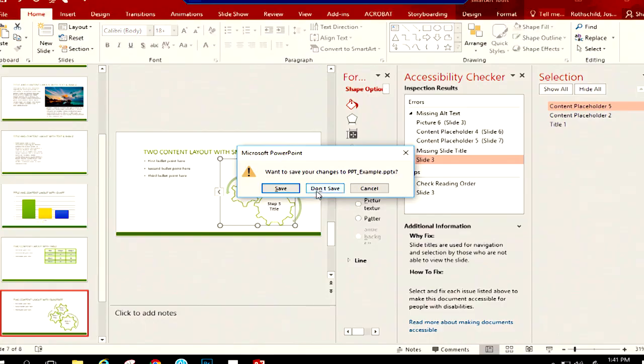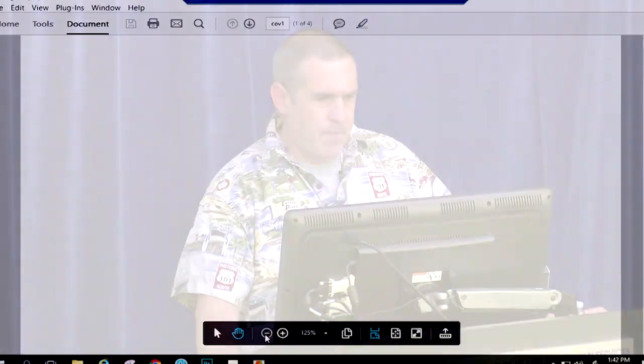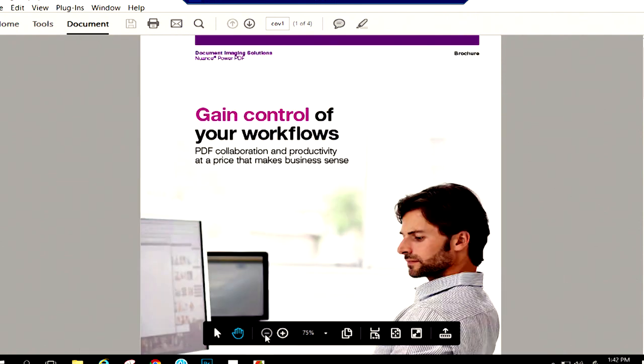Close that. And last, let's open up a PDF. Now this was a PDF that I just looked online and tried to find something that was not 508 compliant, which surprisingly ended up being kind of tough. So kudos, rest of the world. This company also had the same document that was 508 compliant, so I'm not knocking them at all.